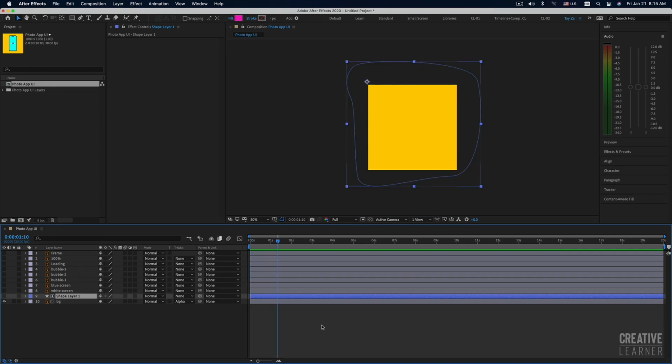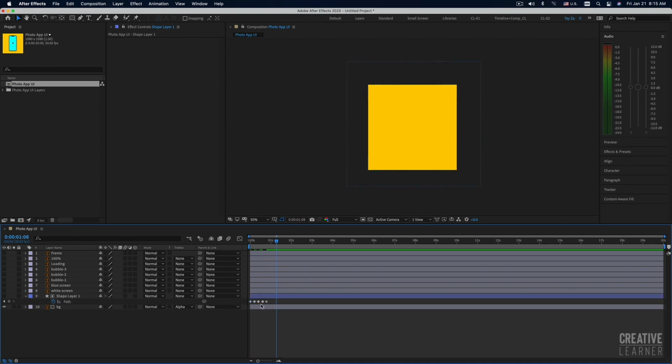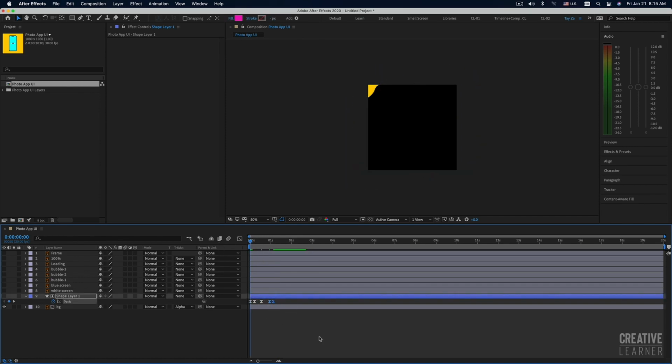Now we have this animation started, and the background is already moving. If you want to change the animation, go back to your shape layer and press the U key. What if we start with, we can even use easy ease. If you want easy ease, press F9. We can use that, and make sure some are really fast, and then slow it down. After that, it finishes fast. Let's play it back again.